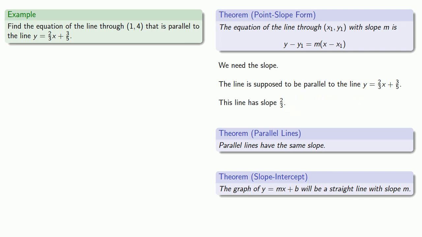And so this means that we want a line with slope two-thirds that goes through the point (1, 4). So its equation will be y - 4 = 2/3(x - 1). And since the problem doesn't specifically ask us to write the equation in slope-intercept form, we'll put off rewriting in that form until we have to.